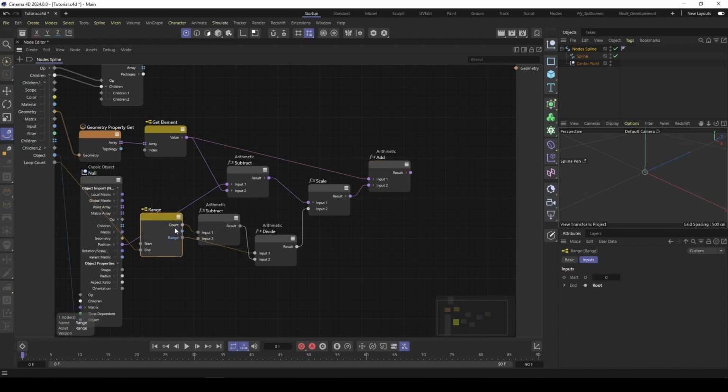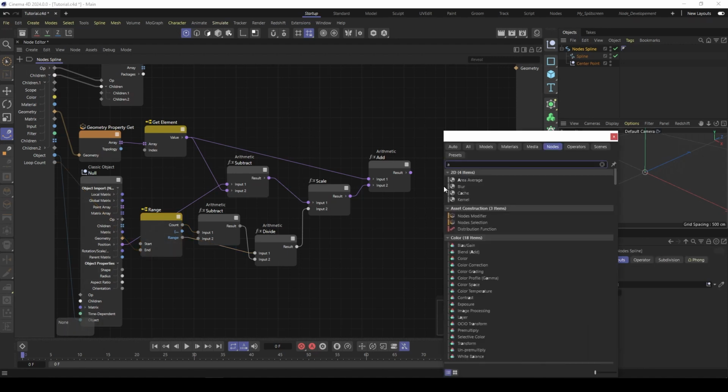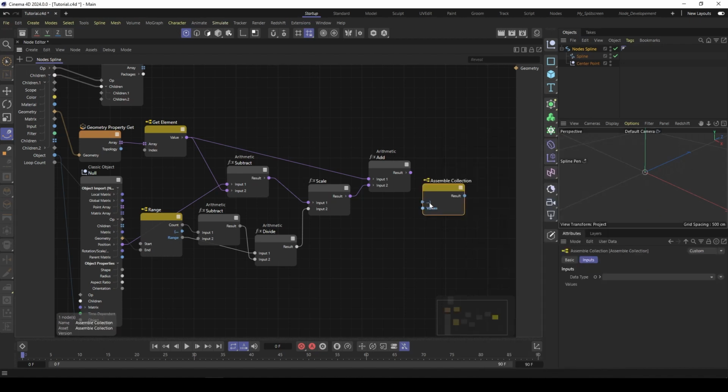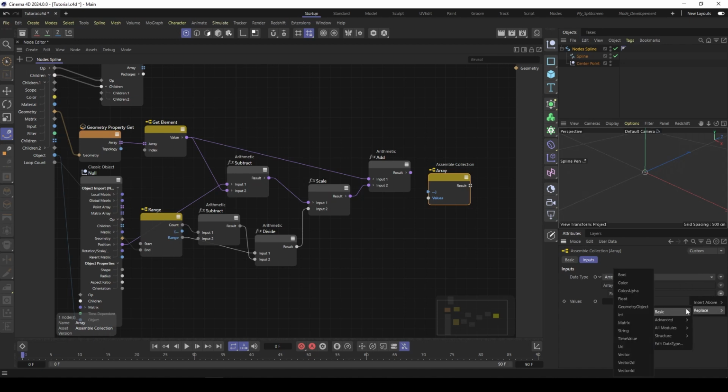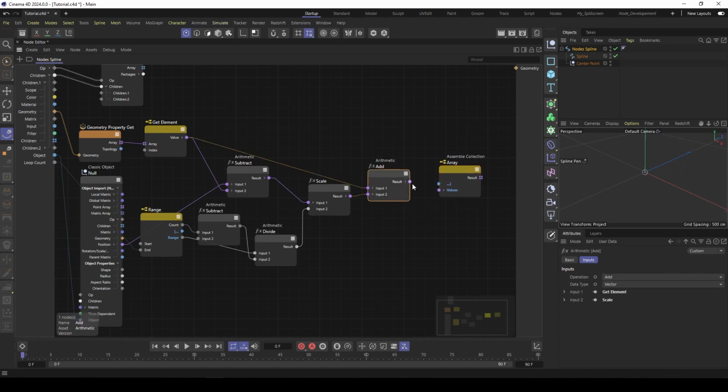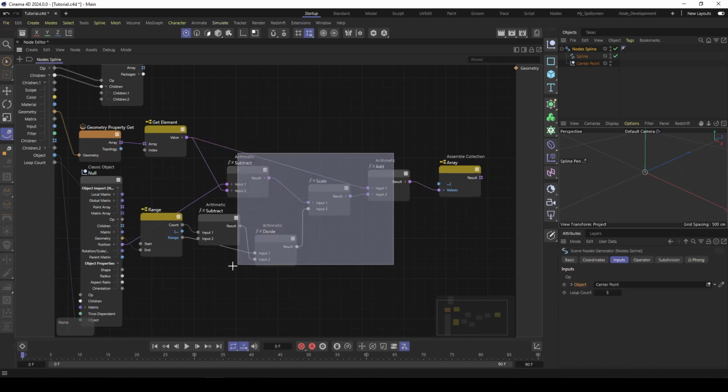Because we have an iteration that runs 5 times, we can collect this iteration with an assembly collection. Then we have to decide what kind of collection it is. So it is an array, this is on the structure array. Inside the array, at the moment there are float values, but we want vectors inside, so our position vectors. So replace this with vectors and then feed them inside here.